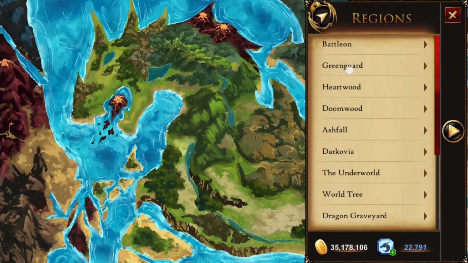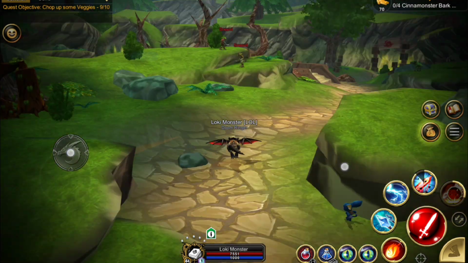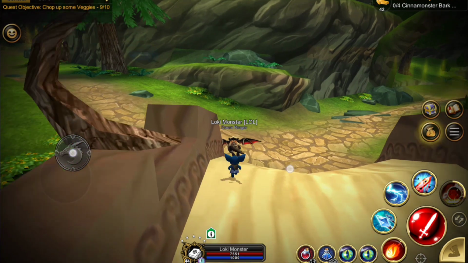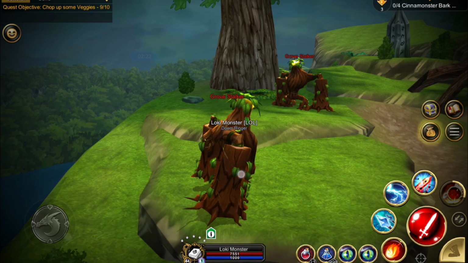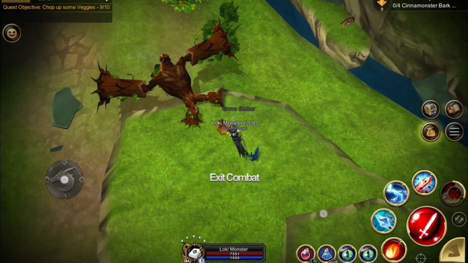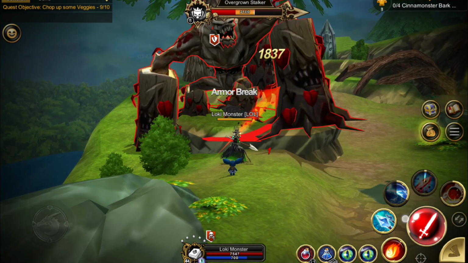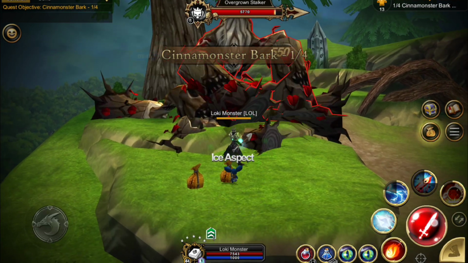So for the next part, we're going to travel back to Greengard and Greengard Forest again, and this time we're getting the Cinnamon Monster bark, and that comes from the Overgrown Stalkers. Now you want to travel across the bridge here to this side of the river, and you're going to kill these 2 mobs here until an overgrown one will spawn. Now you used to be able to kill one on the other side and get one of these guys to spawn, but I have not seen that one spawn there in ages, so you're much better off staying on this side and just killing these 2 mobs until you get 4.